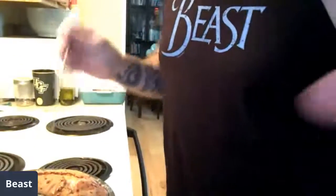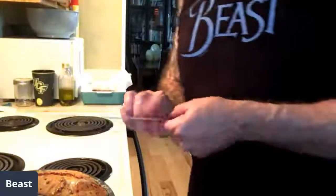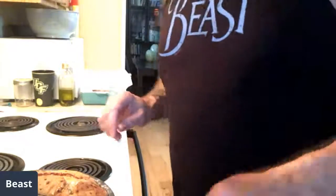Oh my God, I made such a mess. I got glaze everywhere. Okay, and then that is supposed to sit, I think. Let me go back over here. I'm making a marbled bundt cake and Brookies.